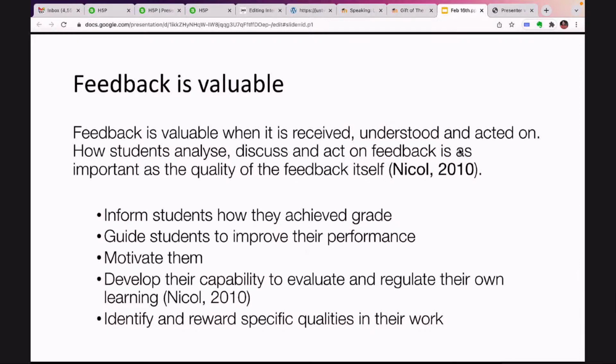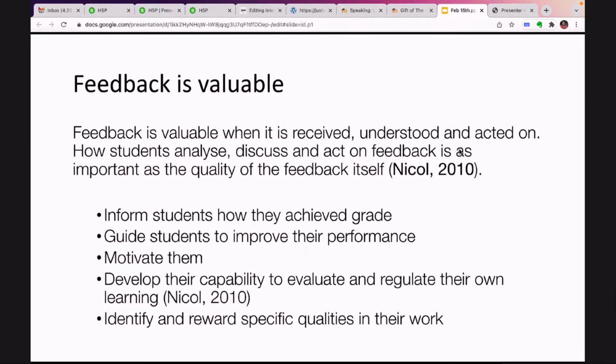We should see some improvement, or learner engagement should be increased or decreased. What is happening after receiving the feedback? We must pay attention to that. We can utilize feedback in many ways. We can even use it to motivate our students, right? Sometimes in some virtual learning environments, we can even provide them some coins. Okay, when you complete this, you will be getting so many coins, and then you will exchange it for some goodies, right? And then you will be providing some feedback.